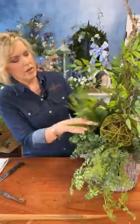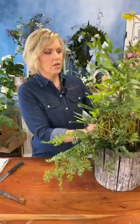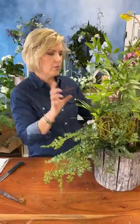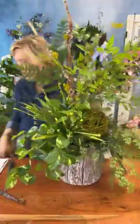There we go. I don't want to stick that in there too far. I like it kind of spiking out. The grass isn't going to curve, it's just going to be spiky and straight, but that's okay. You get the idea. It breaks up the pothos nicely, and the color combo is just perfect for it.